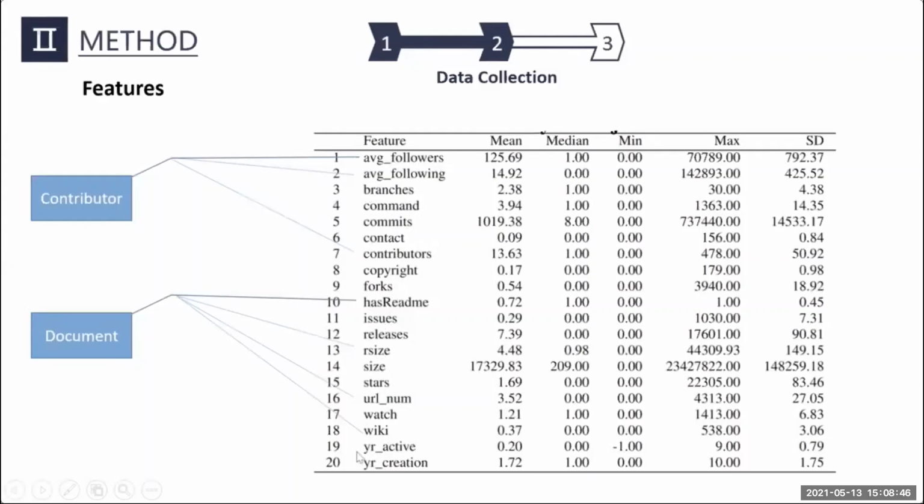And in particular, we calculate the creation year of the project, as well as the active duration of the project. That is, how many years the project has been active since it was created. So these are all the features that we collected, and we use these features for the later analysis.